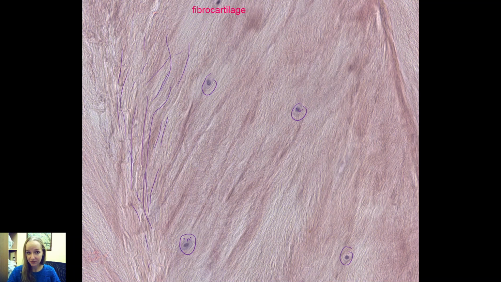You can find it in intervertebral discs. The fibrocartilage forms the annulus fibrosus in the discs. It's also in the joints in the form of menisci, so menisci in the joints and the knee, for example. And also in the jaw, you can find a disc that is from a fibrocartilage. And also fibrocartilage forms the symphysis in pubic bones. So also there you can find it.